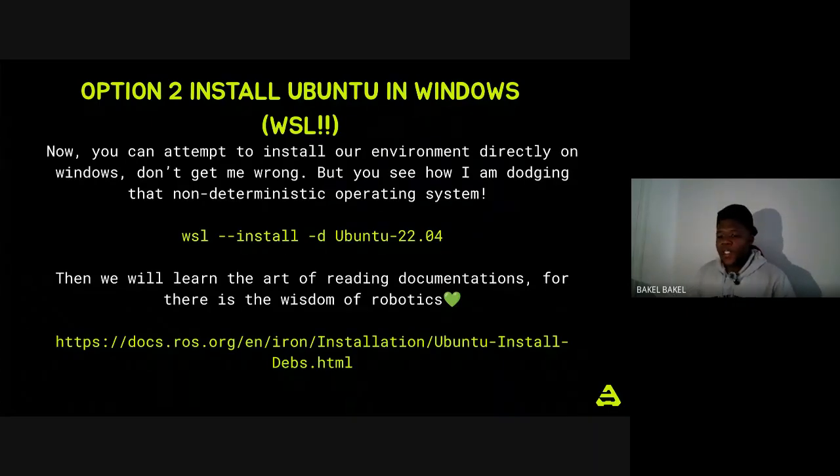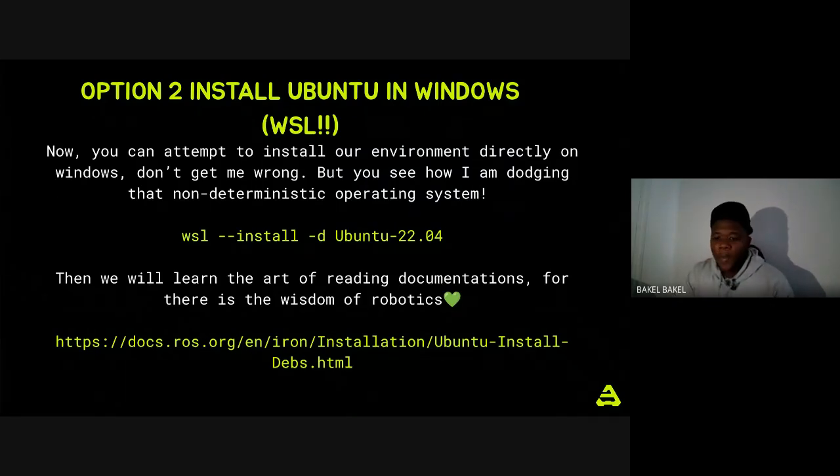But I assume the people that want to dual boot are not that many, right? If you want to dual boot, we're going to have a separate class for that. We'll fix something and I will walk you through it. Maybe Saka will do that. But for today, we're installing on Windows, straight up on Windows.